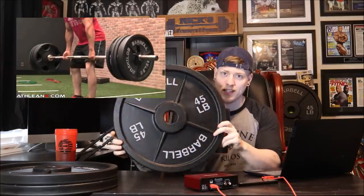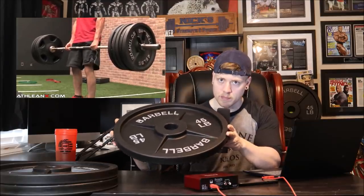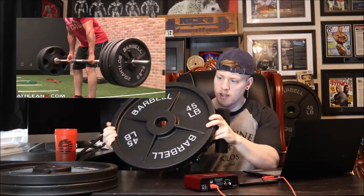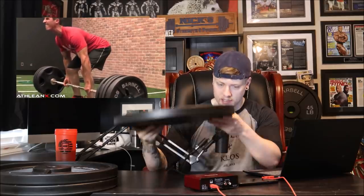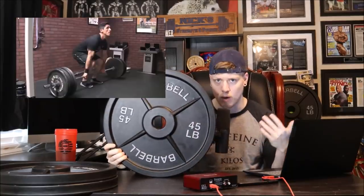Like I said, it's hard to see. I don't know if it comes off on video as well, but that plastic look to these plates, this kind of matte black plastic texture, looks to me exactly the same as the plates that Jeff uses. And just to show you guys, they're fake. I'll drop it on my desk. It bounces. It doesn't break my desk. It's plastic. It weighs maybe 3 to 5 pounds, so it's not weightless.